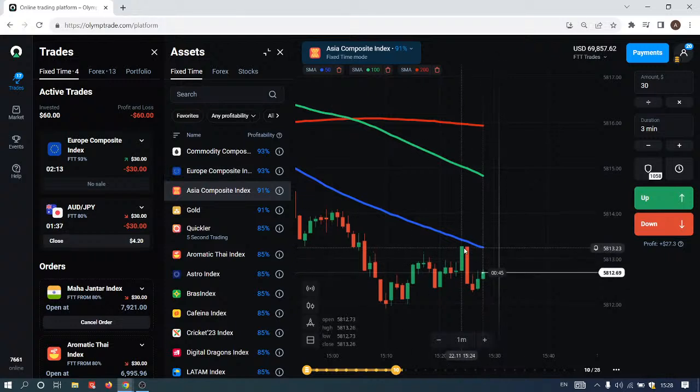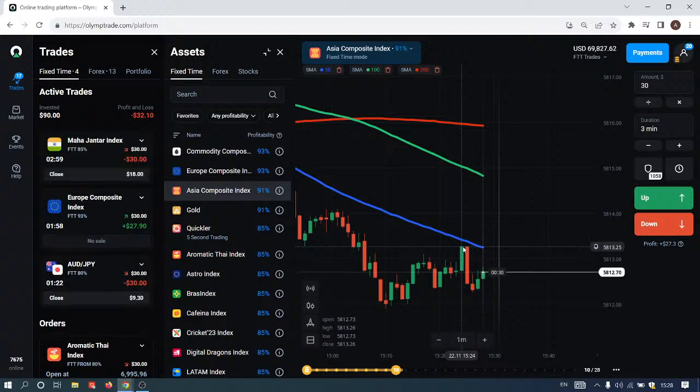Hmm. This is a difficult one. So it's almost impossible to catch such trades unless you use pending orders, because such patterns, such quick moves, they just happen so rapidly that oftentimes you don't really have time to react. It just happens so quickly.